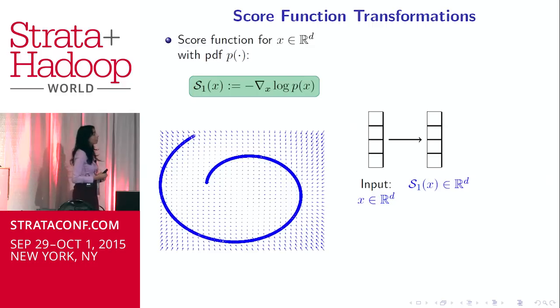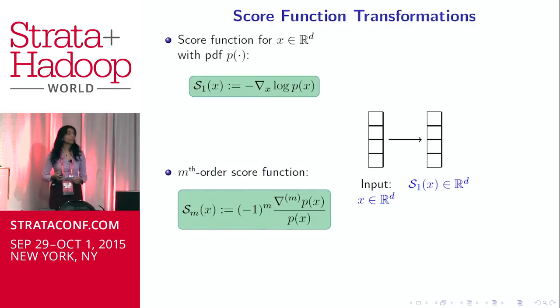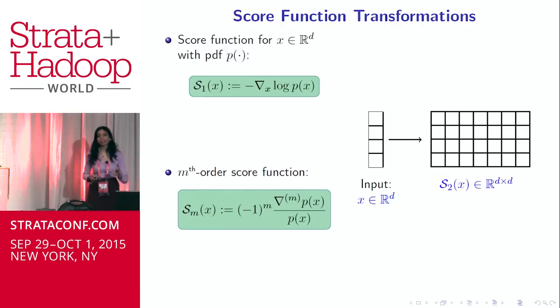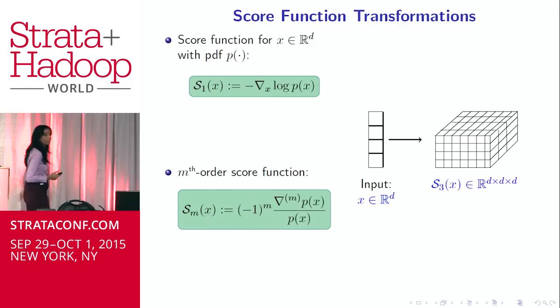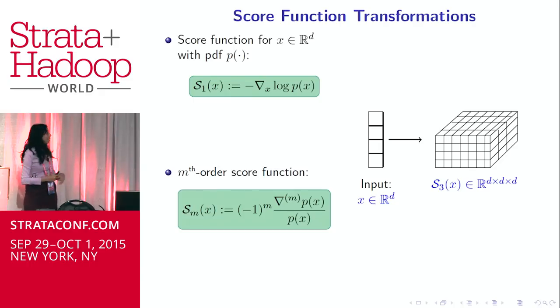So we can use score functions in our framework and look at the correlation with the label and ask what information does it have. In fact, what we'll do is we've proposed a hierarchy of such relationships. So why stop at just the first order derivatives? We can look at higher order derivatives of our input data. So by looking at normalized higher order derivatives, which I'll call higher order score functions, we can now generate transformations of the input that are higher order tensors. So if you look at the second order derivative, that becomes a matrix. The third order derivative is a tensor and so on. So in this way, we can construct a hierarchy of score functions that are increasingly higher order tensors.